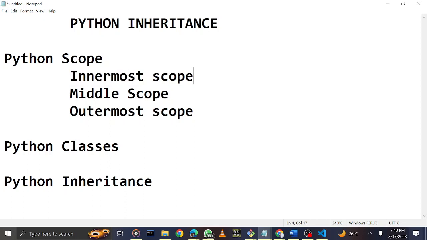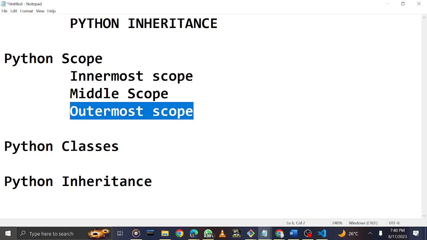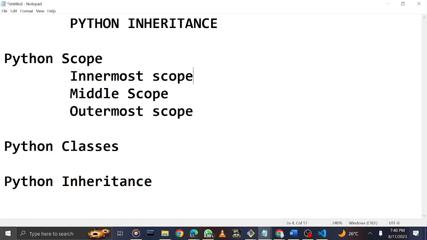And when we are talking about middle scope, we are basically discussing those functions that are nested, that is variables that are in between your outermost scope and innermost scope. Those are the ones we refer to as the middle scope.